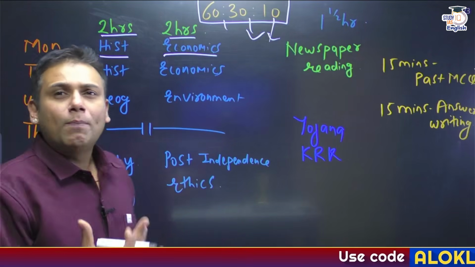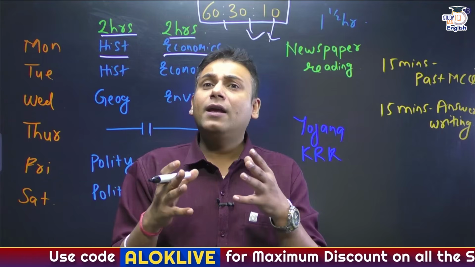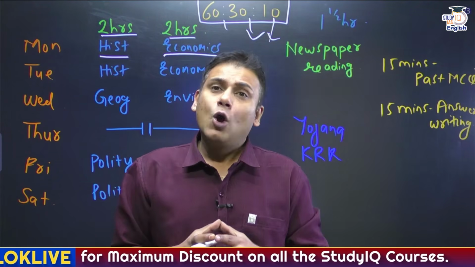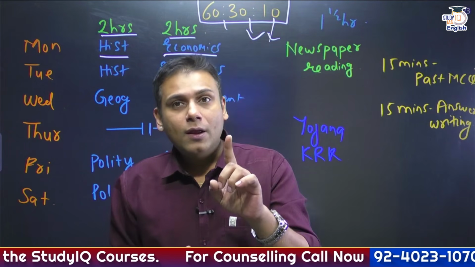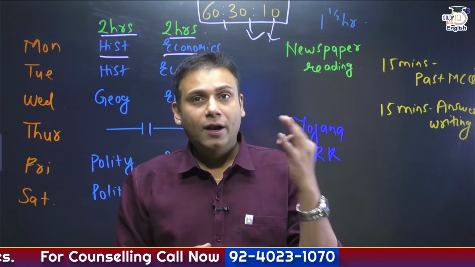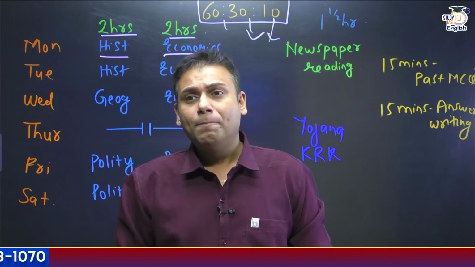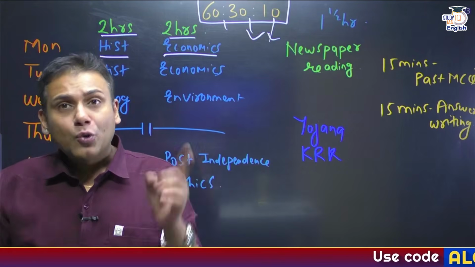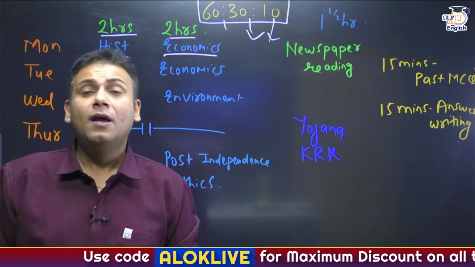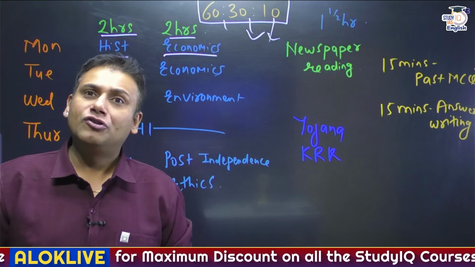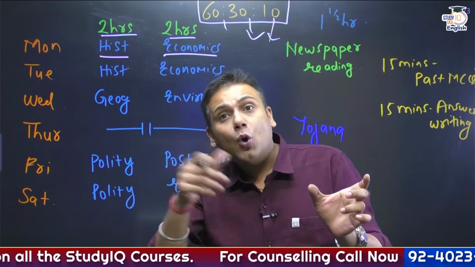Now the question that will crop up in the mind of every aspirant is, sir, we can study geography in conjunction with history. We can study polity in conjunction with history. Why economics? History is a vast subject: ancient India, medieval India, modern India, world history, art and culture. Okay. And so is polity. So is geography: physical geography, Indian geography, world geography. In physical geography, climatology, oceanography, geomorphology, and so on. Hence, try to club the subjects which are a bit smaller or correlated.